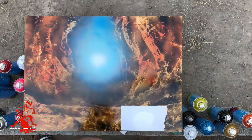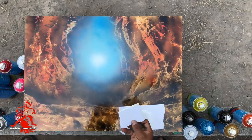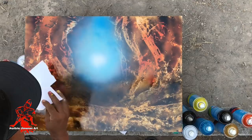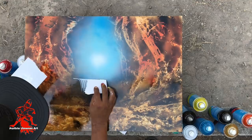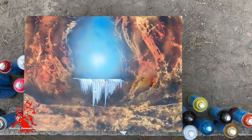Estoy poniendo un poco de blanco ahí, porque voy a empezar a pintar la cascada. Y lo vamos a necesitar aquí. Mira, wow. A little bit. Un poquito nada más. Lo ponemos en el papel. You got it? You see it? Okay, perfect. So now, let's make the waterfall. Look at this. Right here. Wow. You got it? There it is. Perfect. So now I'm done.